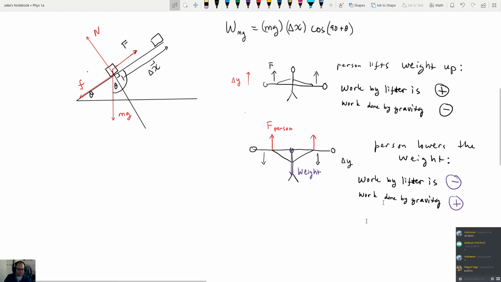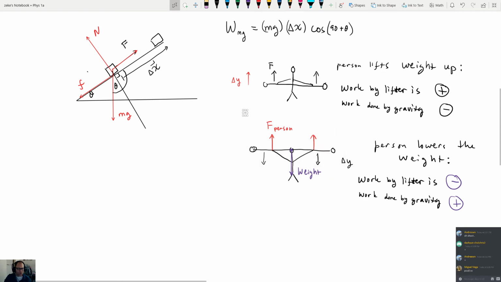Now, just because we say that it's negative work doesn't mean that lowering the weight doesn't also increase your muscles, right? Because this isn't easy to do. So don't confuse positive and negative work with being like, it's not like one of them takes effort and one doesn't. It's that they both take effort, just in different ways. Between these two things, probably lifting the object is harder than lowering the object.